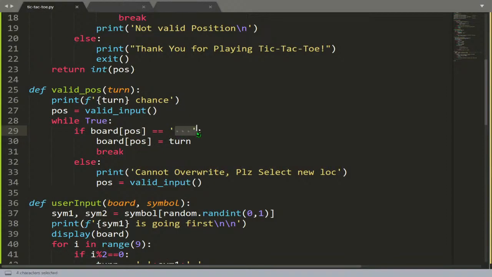If by chance the field is already filled and we don't have an empty space at that position, we go into the else block, we print cannot override, please select new location.